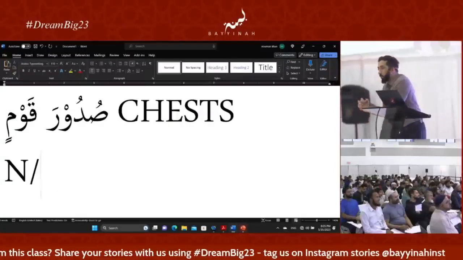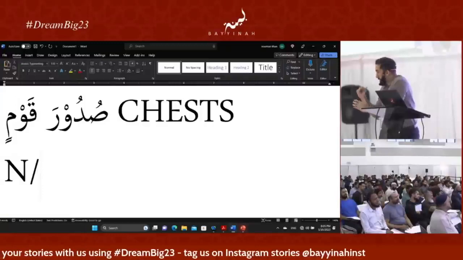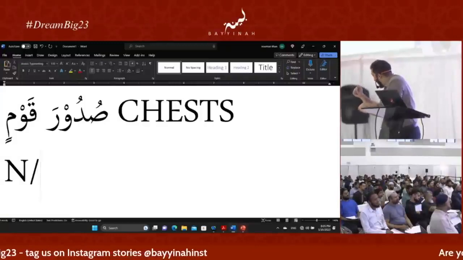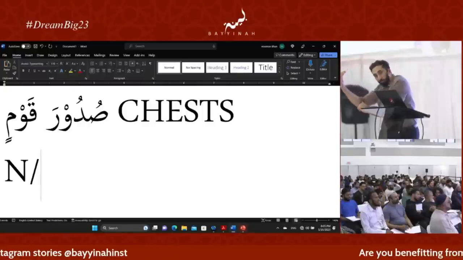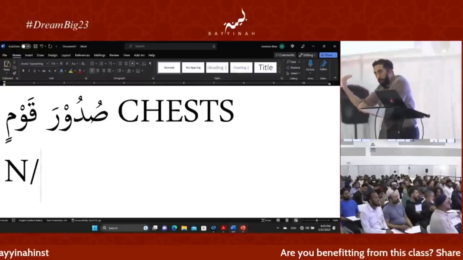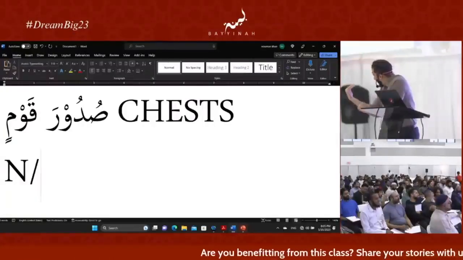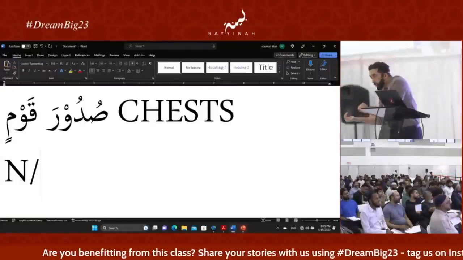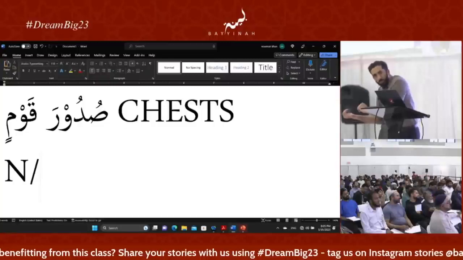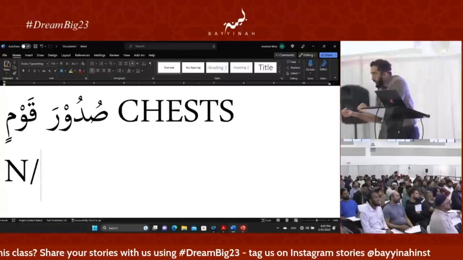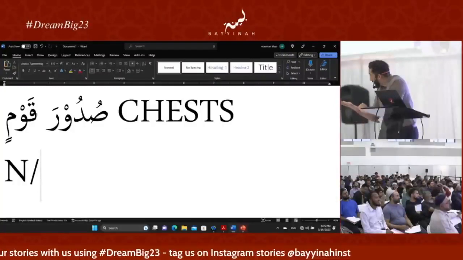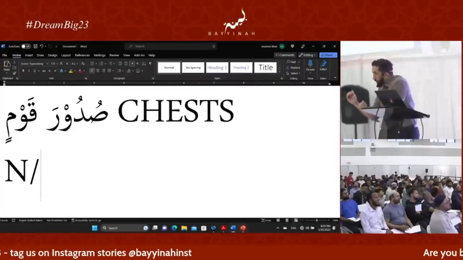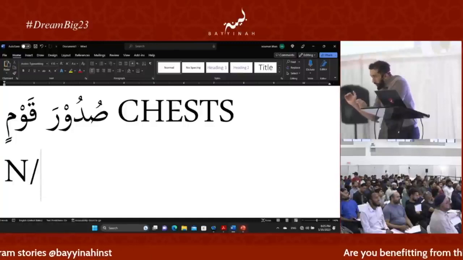How many kinds of plurals are there in Arabic? Before we move on, we must say which of the 5. Is it oona, eena plural? No. Is it aatun, aatin plural? No. Is it nas, qawm, and qarn plural? Really? Sudur is nas, qawm, and qarn? No. Is it human? No. Monkeys have chests too. Is this a non-human broken plural?